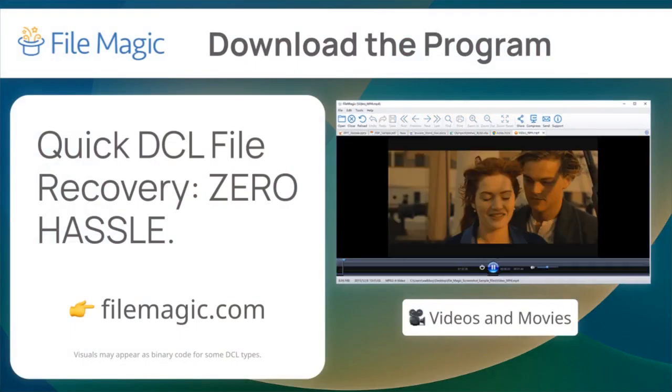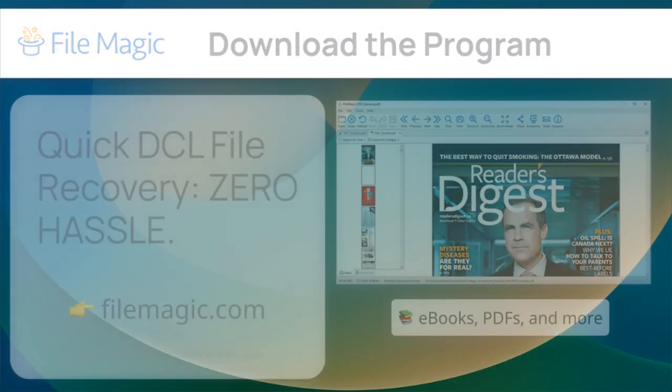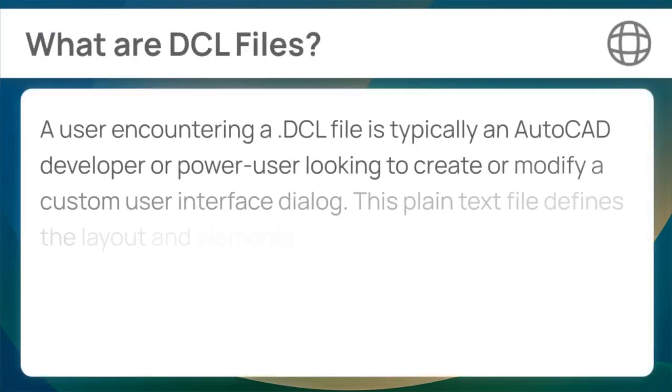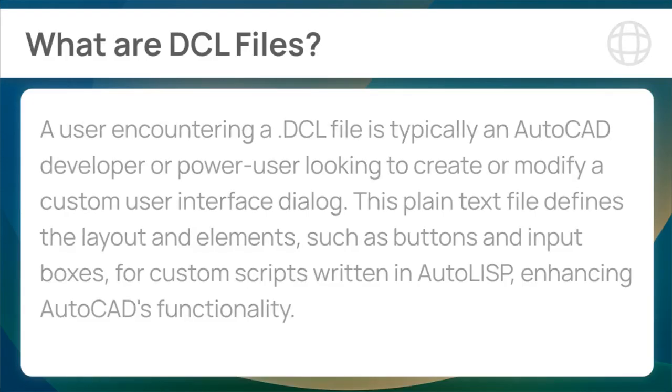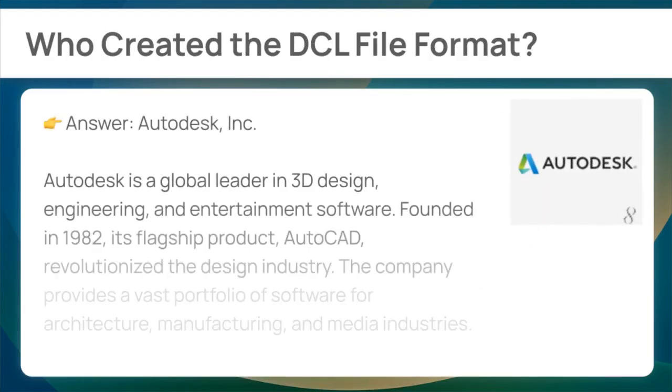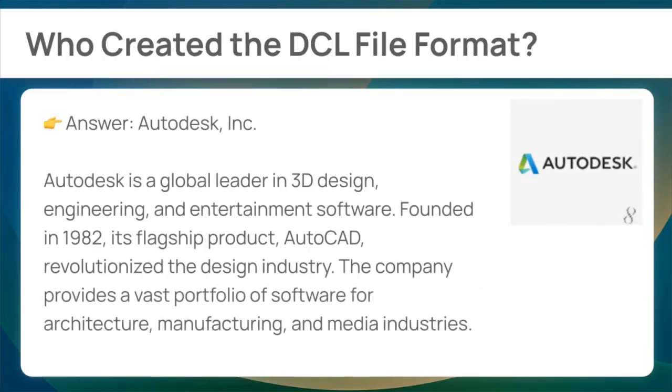works reliably across numerous file types. A user encountering a .dcl file is typically an AutoCAD developer or power user looking to create or modify a custom user interface dialog. This plain text file defines the layout and elements, such as buttons and input boxes, for custom scripts written in AutoLISP, enhancing AutoCAD's functionality.